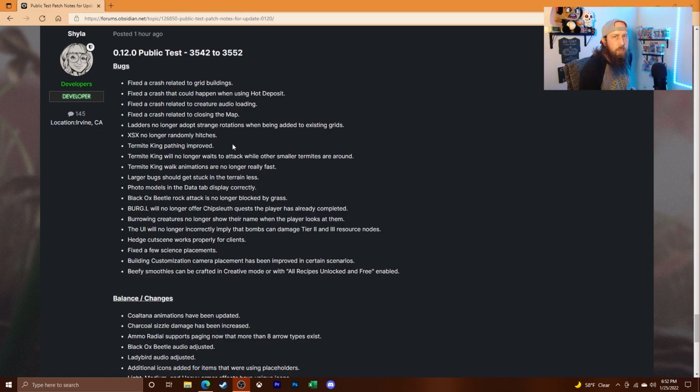So I guess a lot of people were having issues with it, given quests that you've already done for the Burgle chips. So that's good. Burrowing creatures no longer show their name when the players look at them. I mean, that's obvious. That's kind of cheating if you're able to tell if it's a grub or a larva down underneath. UI will no longer incorrectly imply that bombs can damage tier 2 and 3 resource nodes.